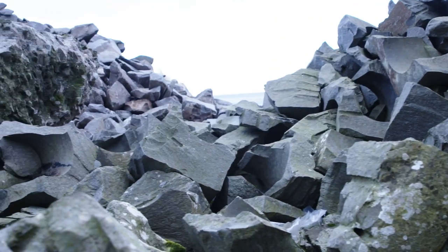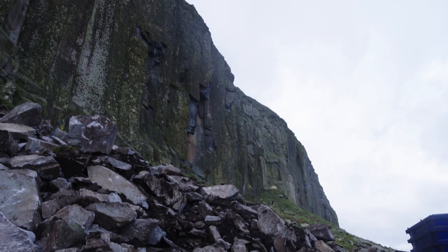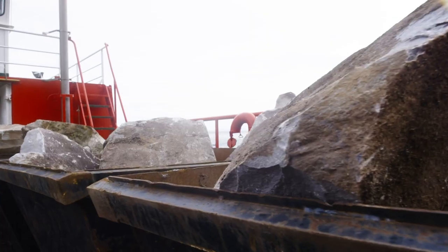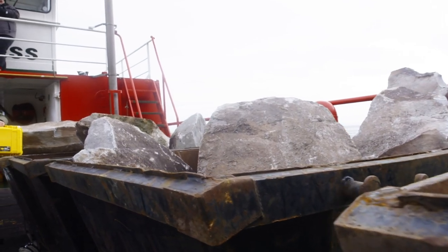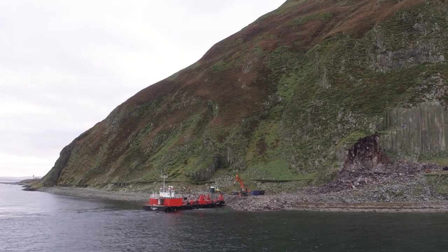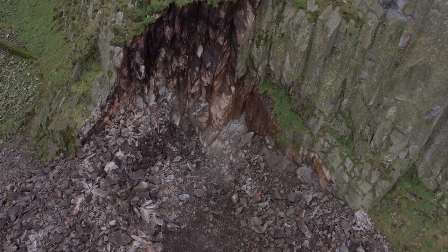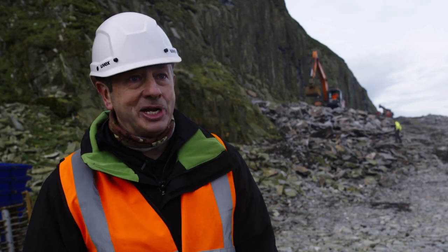It was a challenge for sure, but supplies of blue honed granite, which forms the running surface on the stone, were running low on the mainland, and that meant curling stone manufacturer Kaye's Curling had to grasp the opportunity. The blue honed granite is priceless — it's effectively a waterproof granite, very hard wearing and very resistant, which makes it ideal for use on the ice. The reason we're on Ailsa Craig is it's the only place so far on the planet where blue honed granite has been recorded. So it's pretty unique, this place.